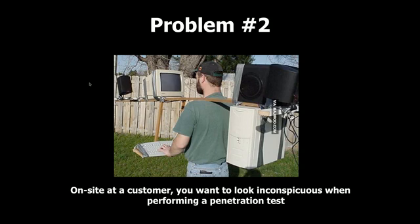I remember Josh Wright vividly telling me one of these stories many moons ago. It was the first I had really heard firsthand of someone having it stolen. He had left this device taped underneath the chair, and someone stole it. At the end of the engagement, he's like, "Can I have my device back?" And they're like, "What device? What are you talking about?"